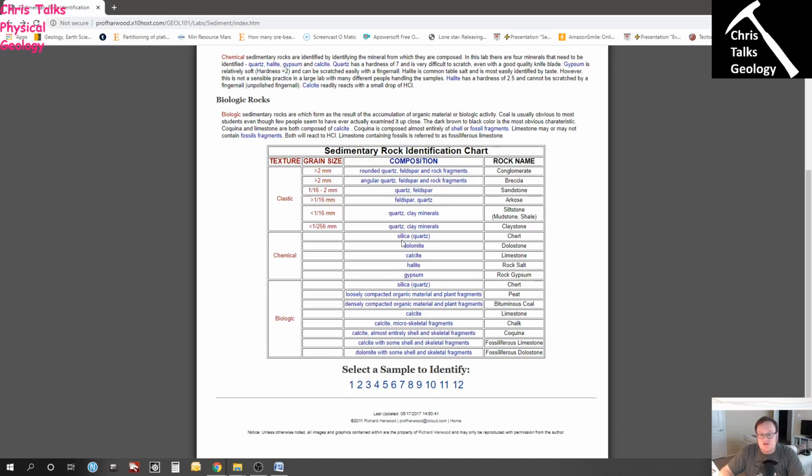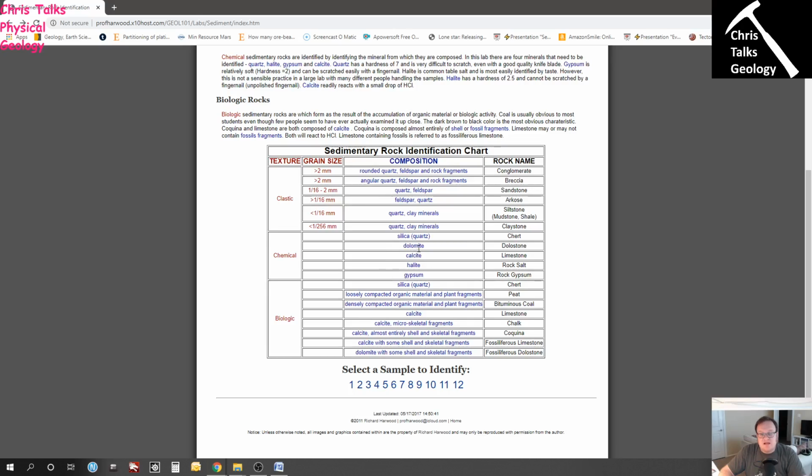In terms of the silica-dominated rocks, typically they'll look grey in colour. And they'll typically have conchoidal fracture, so they'll have a fracture on them that looks kind of like a semicircle, almost like a scallop shell. They will also, of course, not react with acid because they're made of silica.